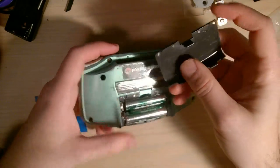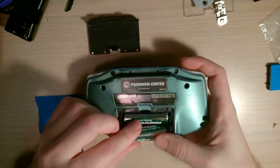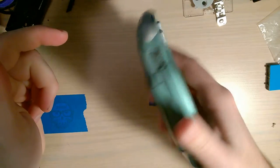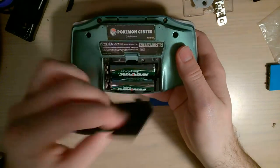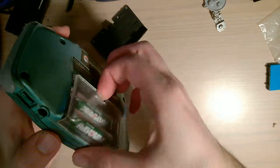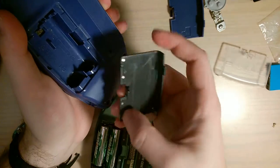I'm really happy with this magnet implementation in particular because it works - it's not coming off. If you really slap it around it'll come off, but I think that's true of just about any Game Boy Advance with the weight of the batteries behind them. It rattles a little but I think that's more just this thing being worn out. I like this mod because if I ever lose that battery cover, I could just take another one, pop it on, and it'll still fit fine - the magnets don't protrude or anything. This cover in fact still works on an original Game Boy.